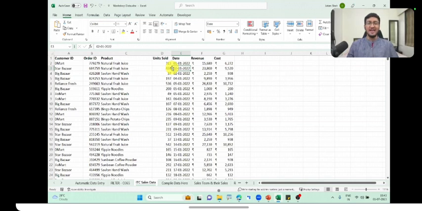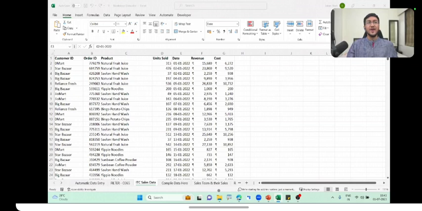How many of y'all, instead of doing this for 2 hours a day or 3 hours a day or at least 4 or 5 hours a day to create such reports, want to completely create an entire report without significant effort in less than 5 minutes? A yes in the chat if you would like to learn how you can use the power of AI to create an assistant for yourself which can do the work for you. Yeah, guys, let's go ahead and understand how it works.